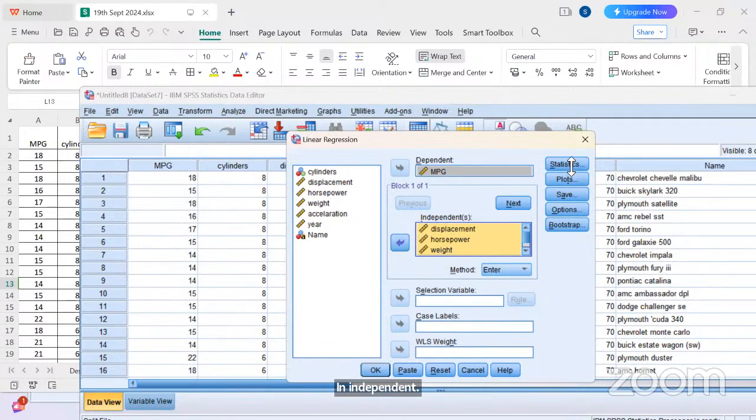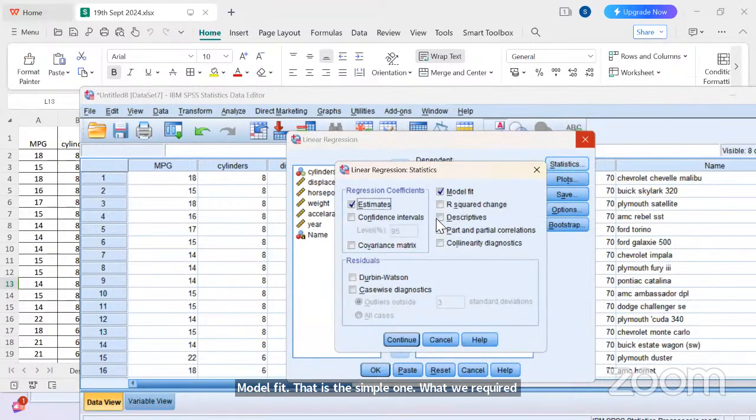Go to statistics. By default, model fit is selected. That is the simple one we required. Rest, if you want descriptives, you can select. Furthermore, the tests are there, the higher-level part which we don't want currently at the starting level. Let's continue. Options also we don't want. Cancel. Just click on OK, that's all.